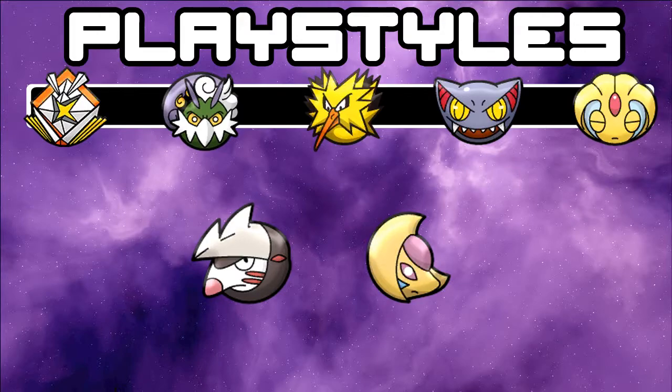Anyway, the idea behind this is to get up the weather, which most likely boosts the speeds. Sometimes it boosts attack too, like in rain, Hydro Pump just kills everything.